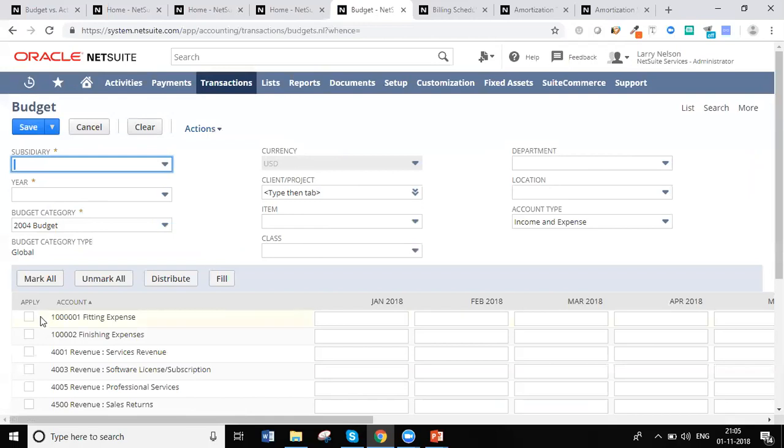Okay, so if I'm saying that I have an expense here and my budget is say 10,000 across all the months, I can just do a fill. So all my months are filled with 10,000, or I can actually distribute it. So I say my total year's budget is maybe 50,000. I can distribute it across. So I can equally distribute within months.